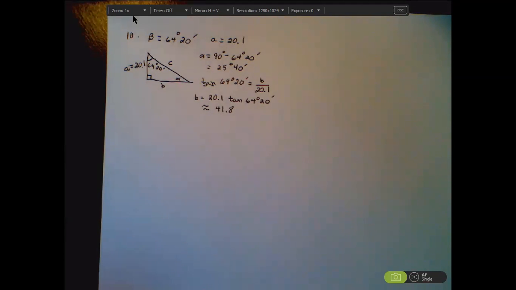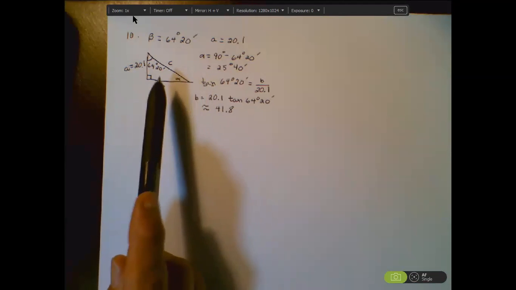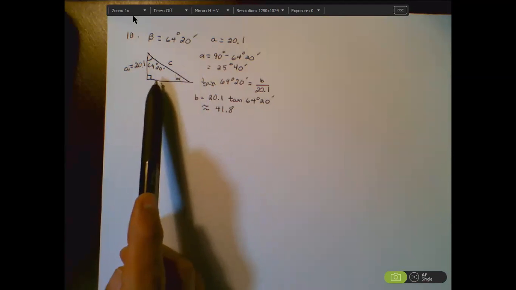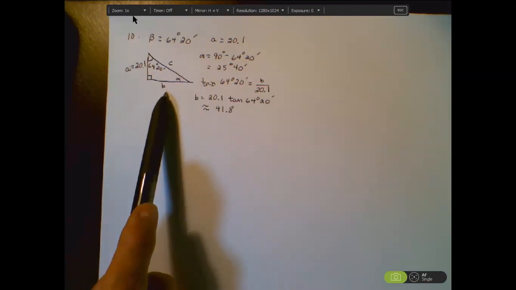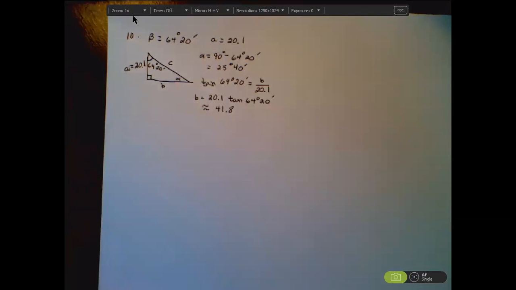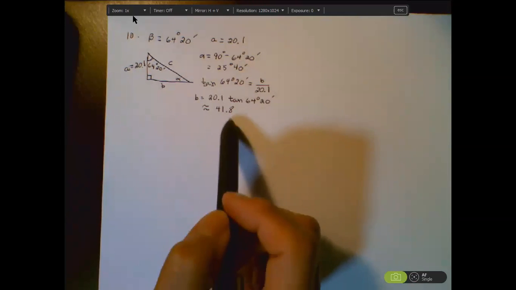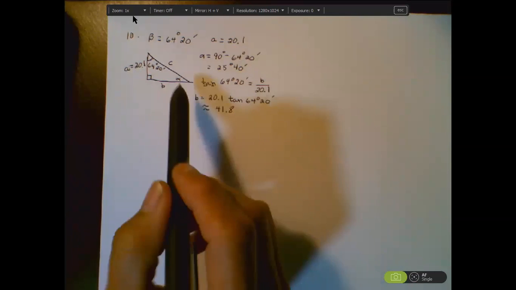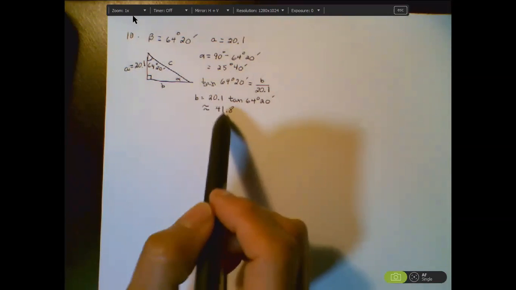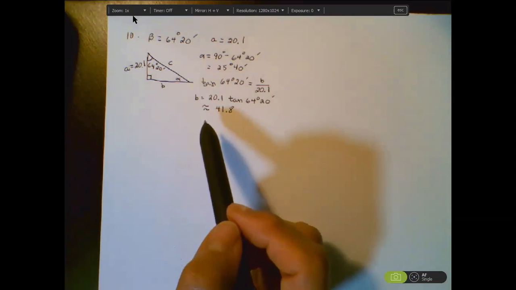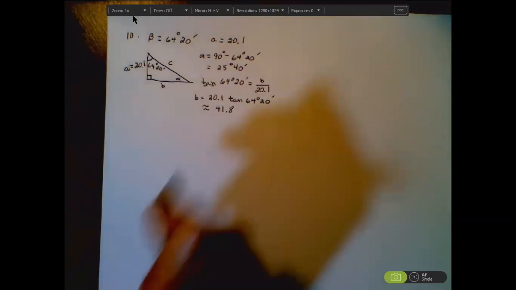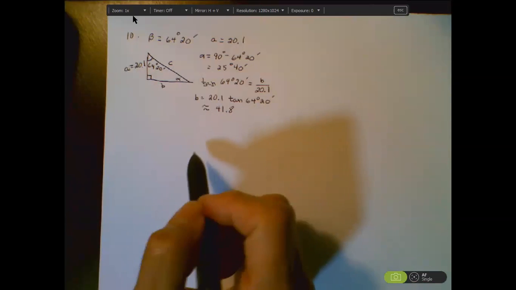All right, now we still need to find C, and if we're not working for NASA, we could use the Pythagorean theorem to find C. We have a decimal approximation of B, so we could use the Pythagorean theorem to find C. However, if one of us does end up working for NASA, you never use a value that you have approximated to find another value, because you already have a rounding error here. That's not exactly 41.8. And if we are trying to land a rover on another planet, then we don't need to be using decimal approximations here.